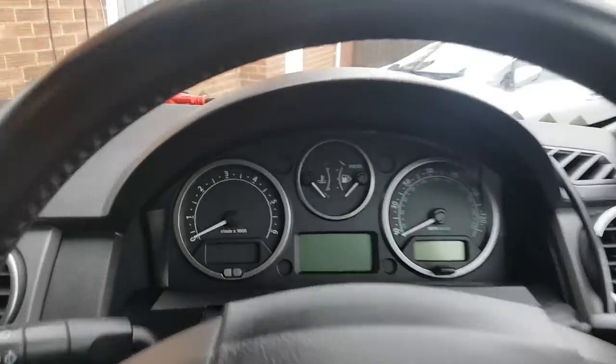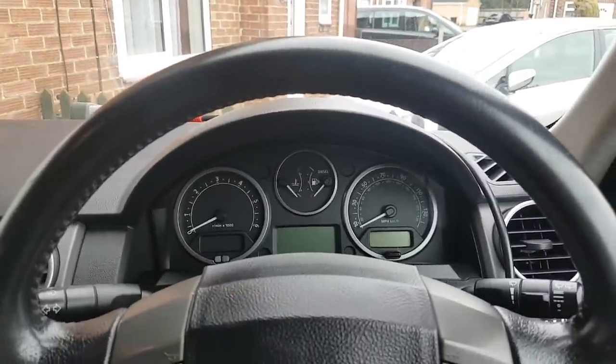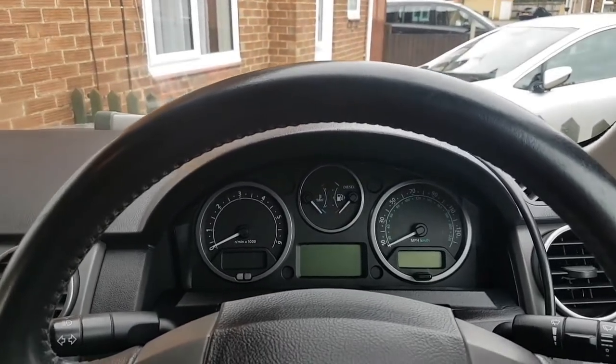Okay, and while we wait for parts for the suspension, we are going to tackle the next issue, which is... actually, I want to get it done so I don't need to have these bodged all the time.